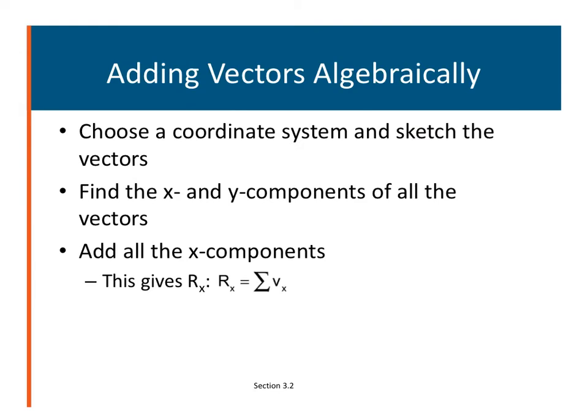We use these components to add vectors algebraically. To do that, we take all the x components and add those together, take all the y components and add those together, and then we can find the resultant of the x and y components by using Pythagorean theorem and our arctangent to find theta. Let's take a look at an example.